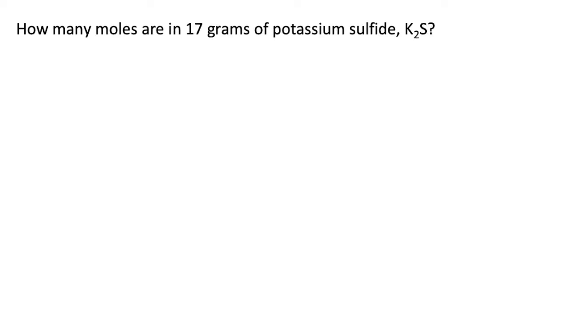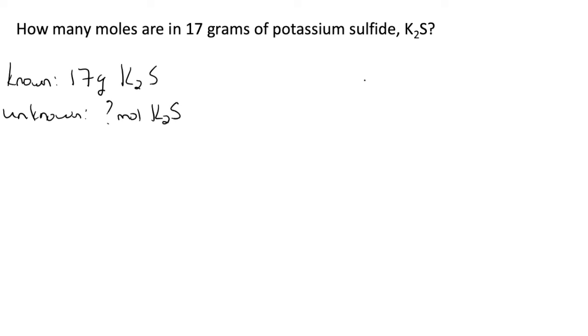Our next example is asking how many moles are in 17 grams of potassium sulfide. So we have a chemical compound. First, let's identify our knowns and our unknowns. Our known is 17 grams of potassium sulfide, and our unknown is how many moles is 17 grams of potassium sulfide. So we want to find out the number of moles.